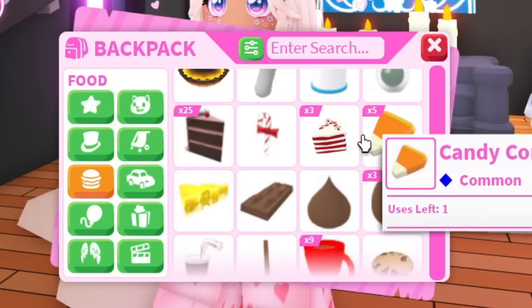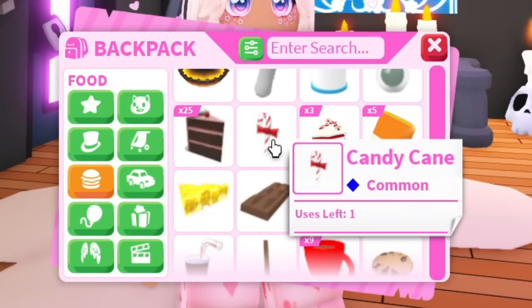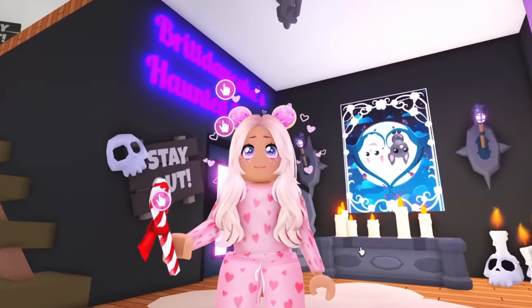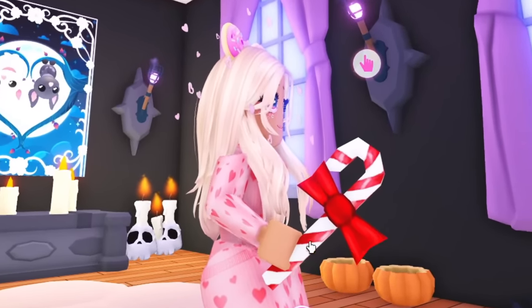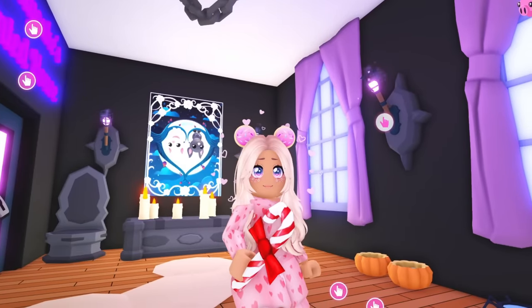We have some candy corn from the candy cannon, the candy cane cake, which we got at the advent calendar this year, this actual candy cane, which only has 1 use on it, and I only have 1 of it, so I gotta be super careful. I cannot accidentally click. It has a cute bow on it. You can just definitely tell the style of Adopt Me has improved. Like all of their items just look a lot more polished and a lot better, but I love this. I love old rare foods.